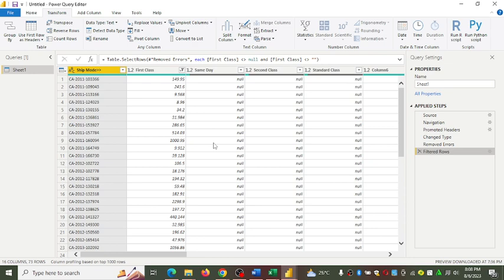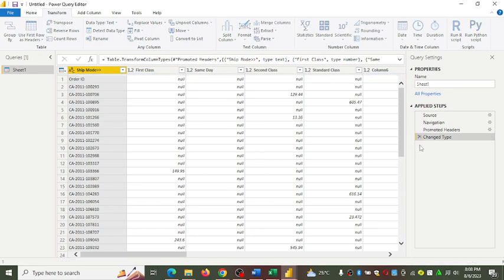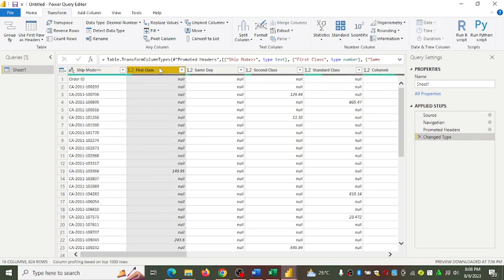Suppose I want to replace on this part here, this error. I'm using the second column, right? Suppose I want to replace these null values with a specific value. You just right click here.